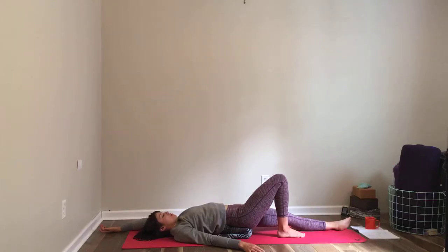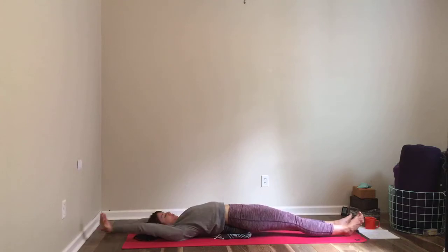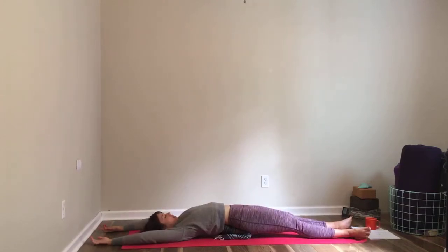Now you have a couple more breaths here. You could decide what direction to go. If you want to go full stretch and you tend to have a lot of tension in your abdomen, you have a lot of pain in your lower back when you sit for long periods of time, you might go just full stretch and stretch both of your feet to the bottom of the mat and both of your arms up overhead and just melt into this. That might feel really good.